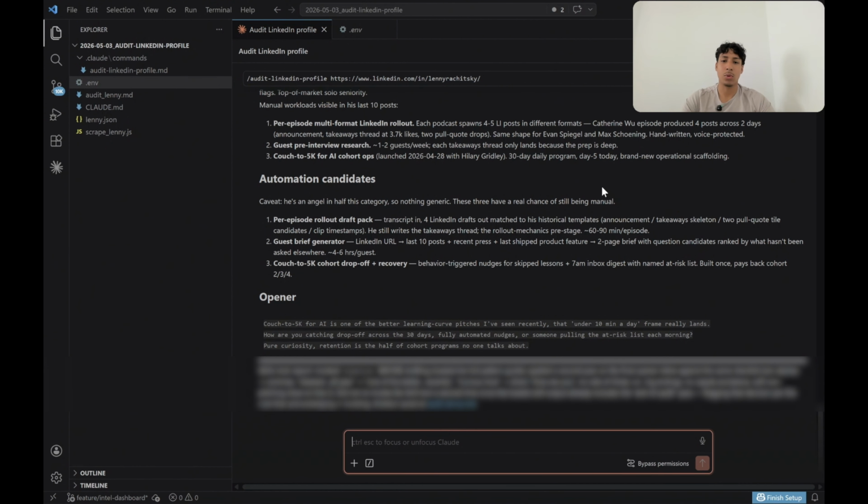Here's the part that matters more than the build. You can swap the prompt logic for any niche. If you're targeting, let's say, recruitment agencies, the automation candidate changes. That includes CV screening, candidate outreach, interview scheduling. And if you're targeting accountants, they change again. That includes bookkeeping reconciliation, client onboarding, and monthly reporting. Same tool, different prompt rules.